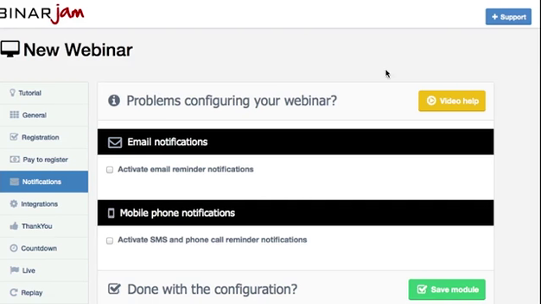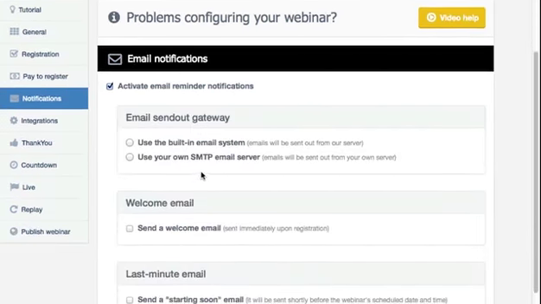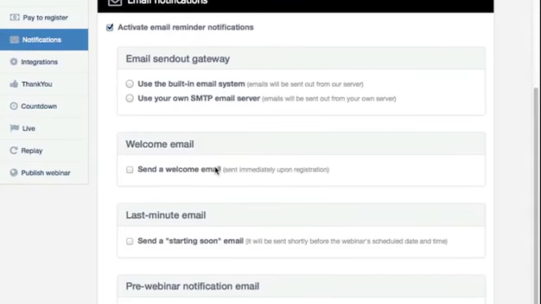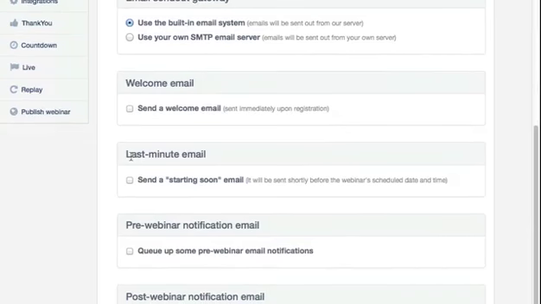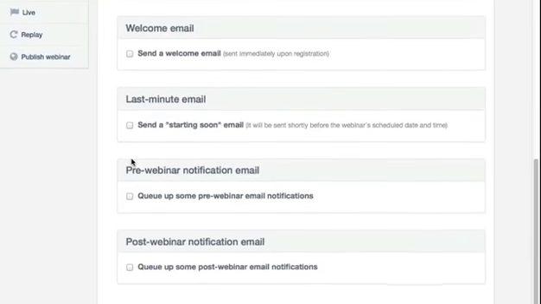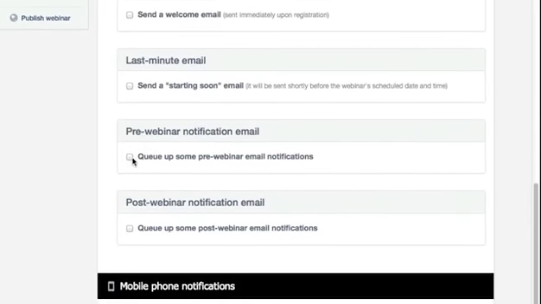So let me show you how to configure a standard notification sequence via email. Here there are a number of parameters which you can customize. For example, whether or not you want our systems to handle the email sendouts, or you can use your own SMTP server. If you want to keep things simple, just let us handle the whole thing, and that's a load of other things off your mind. Of course, this is a free service that we provide to our customers. So let's get to the meat of this and talk about the most important section for pre-webinar notification and the post-webinar notification system that's built into WebinarJam.